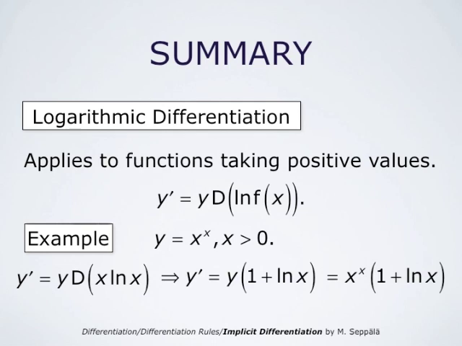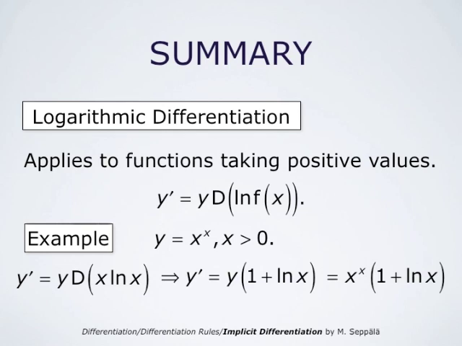Now then, y prime by logarithmic differentiation is y times the derivative of the logarithm of x to the power x, but the logarithm of x to the power x is x times the logarithm of x. So y prime is y times the derivative of x times ln of x, and it is easy to compute the derivative of x times ln of x using simply the product rule. The derivative is x times the derivative of ln of x, which is 1 over x, so x times 1 over x, which is 1, plus ln of x times the derivative of x, but the derivative of x is 1, so we conclude that the derivative of x times ln of x is just 1 plus ln of x.